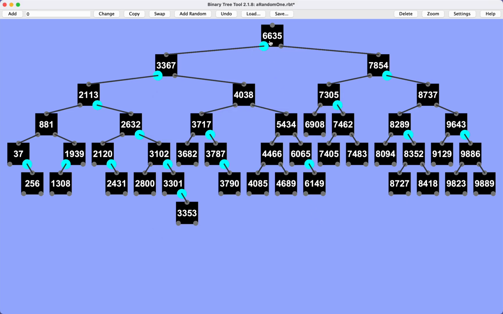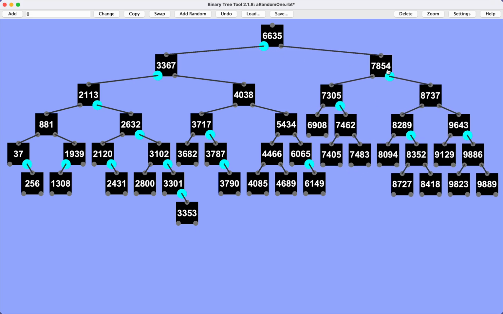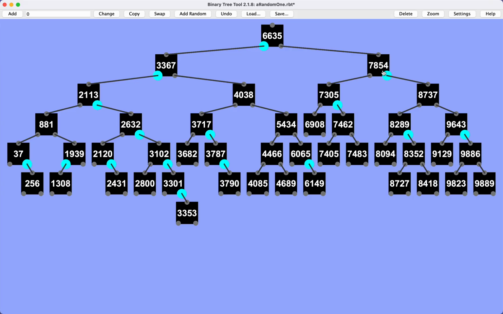And these large teal nubs here that are bigger and a different color than the regular nubs basically indicate what the balance is. So if the left nub is the big one, then it's a left-leaning tree. If neither nub is highlighted as big, teal, then it's a balanced tree. And for example, in this case, with this subnode, this says this is a right-leaning tree. Okay, so that's the basic idea.